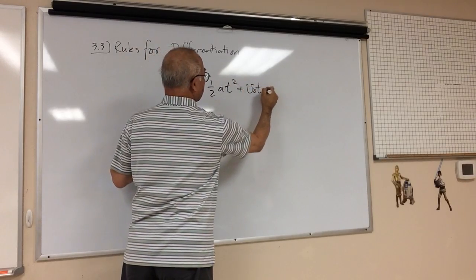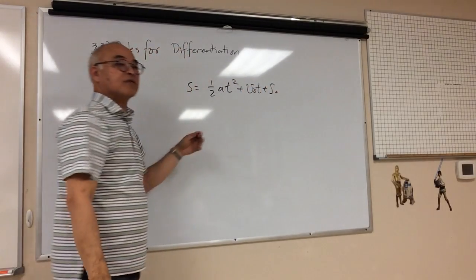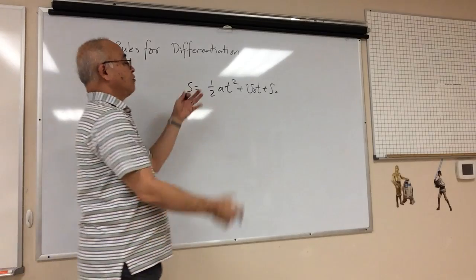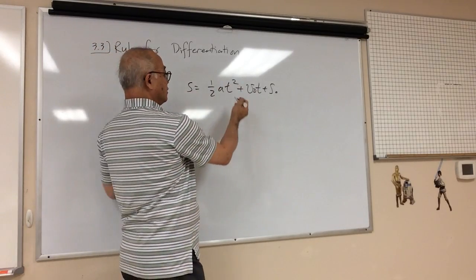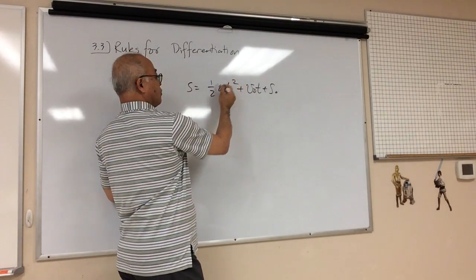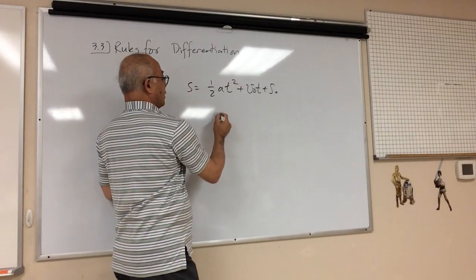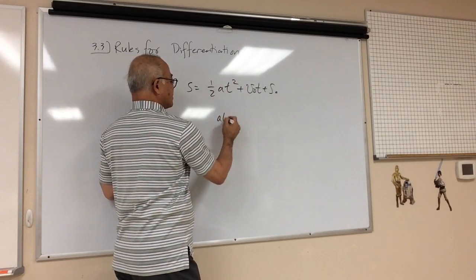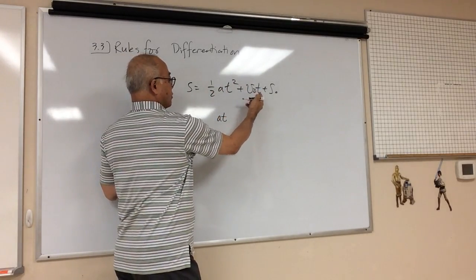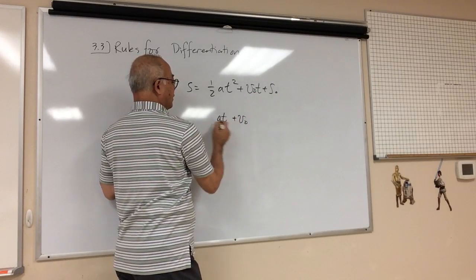Oh, I know this equation. This guy, right? So this is a function of t. If I take the derivative with regard to t, just because the 2 comes forward, it cancels with this, so I have just this left over. And this guy goes away, so I get v naught.